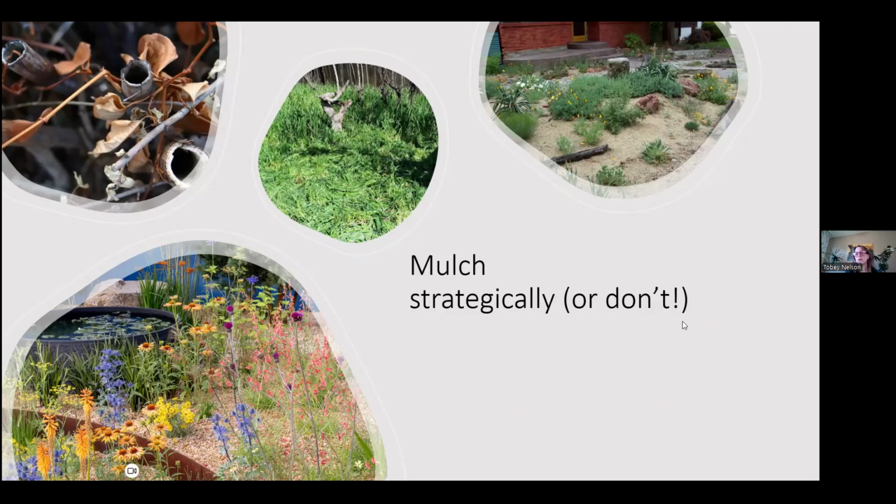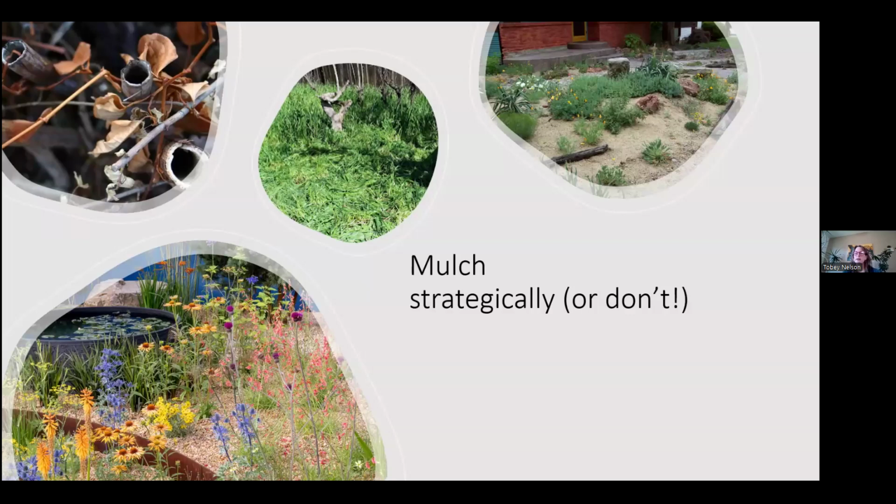So here in this right-hand most picture is a garden that has been mulched with a sandy gravel. So this would be an infertile mulch, and it is supporting a lean plant community. It is probably helping with weed suppression. It's providing an abundance of habitat for pollinators, and it isn't over enriching our soil.